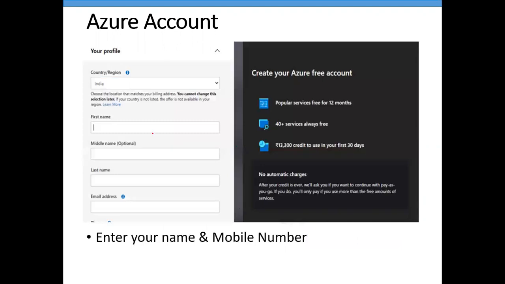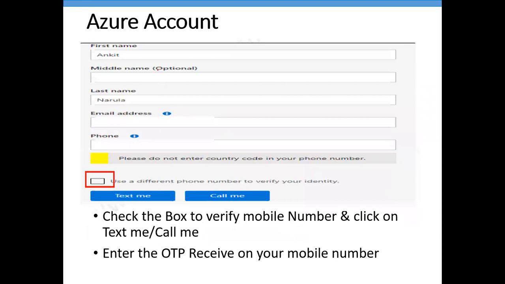Now you need to give your first name, middle name, and last name. The email ID is automatically going to be picked from the previous step. In the below part, they're asking for your mobile number. You need to enter your mobile number also, and here we are going to validate our mobile. Earlier, in the previous step, we validated our email ID, and in this step we are going to validate our phone number. You need to enter your phone number.